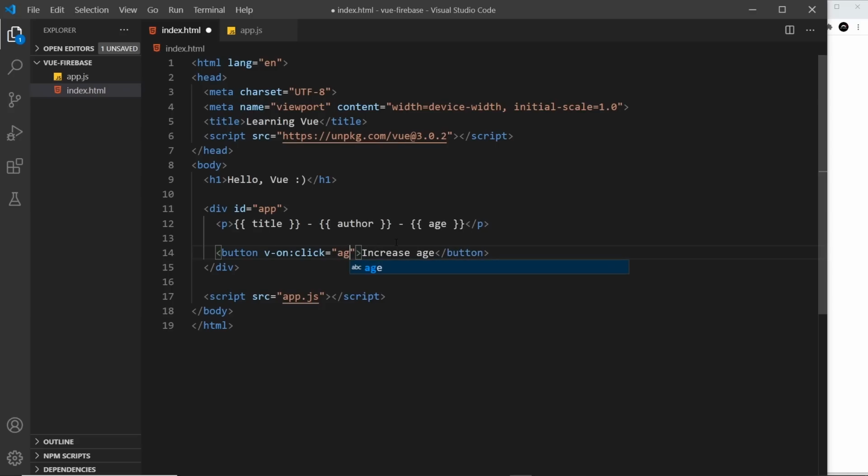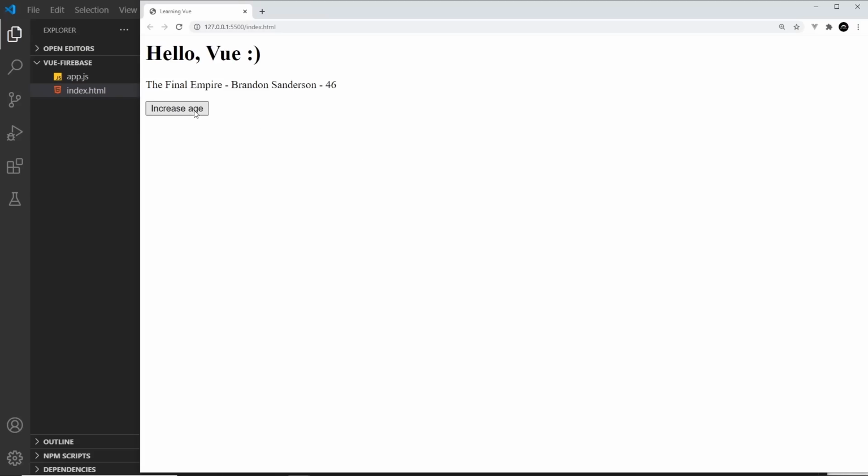So I can just take the age property and I don't have to wrap it in curly braces because this is not being output. It's not actually part of the template that gets rendered to the DOM. Inside here, we're just using JavaScript, and the property right here is age, so we don't need curly braces inside directives when we use the different properties, only when we're outputting them to the browser. So we take that and we can just say plus plus to add 1 to this value. That's how we add 1 to a value in JavaScript, right? So now when I click this, hopefully the age will go up, and it does.